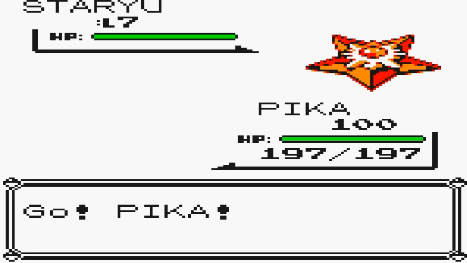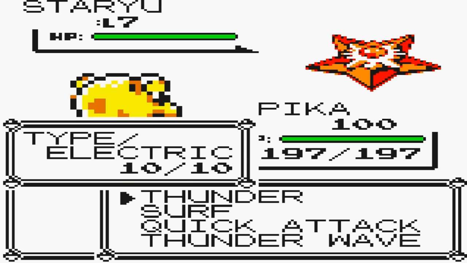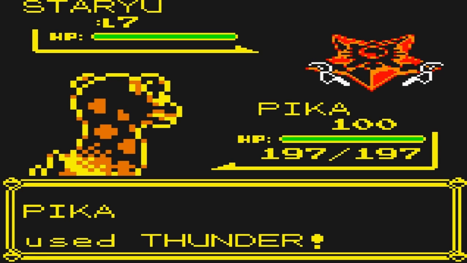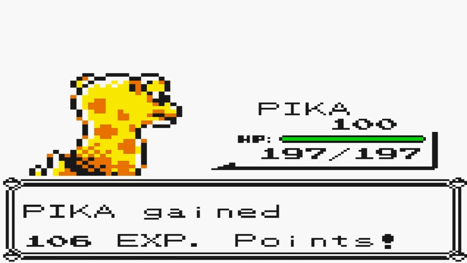But anyways, now we've got a Staryu that's appeared. Obviously, just like any other thing, it's debatable. It's dependent on the last Pokemon you fought. So, I fought that guy who had a Nidorino, and apparently that special attack gives me Staryu. Doesn't matter what Pokemon you see here.